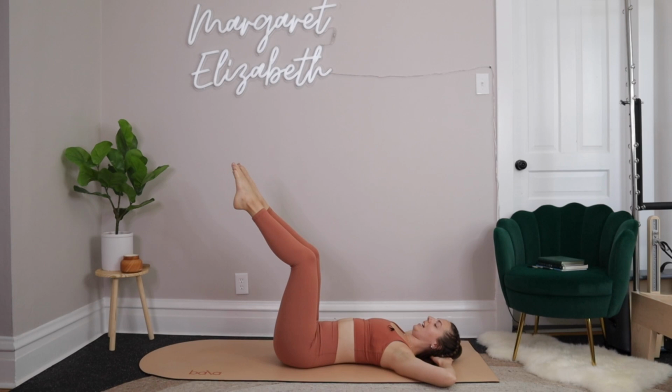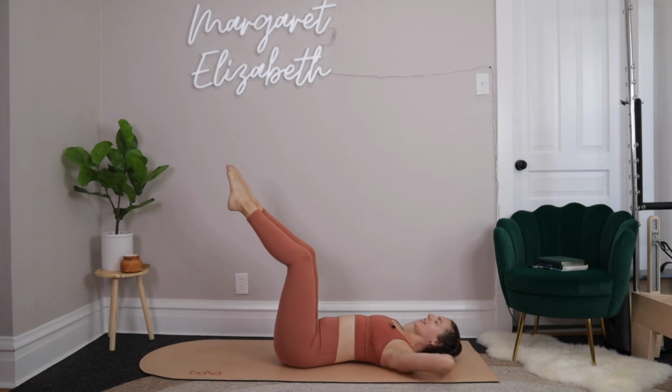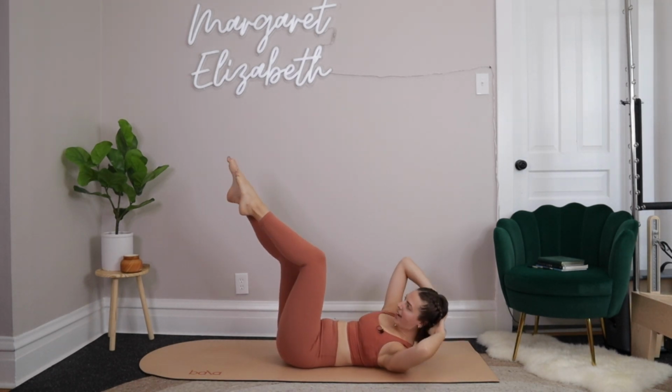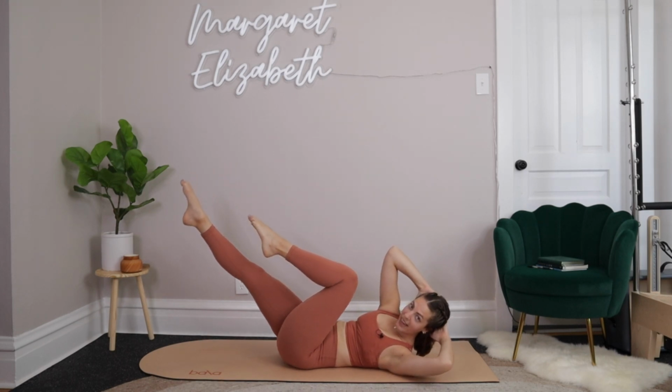I want you to take a second, take a breath. Legs can stay in tabletop unless, of course, you feel like they need to come down for a second. Okay, last installment of this core series, okay? We're going to take a big exhale as we lift up through head, neck, and shoulders. From here, we pull the right knee in. You're going to shoot your left leg out, pulling left armpit towards the right knee.